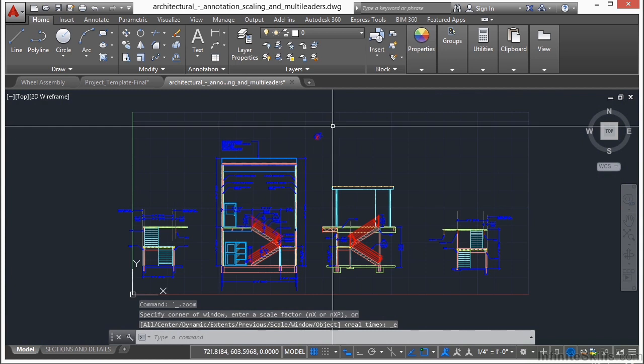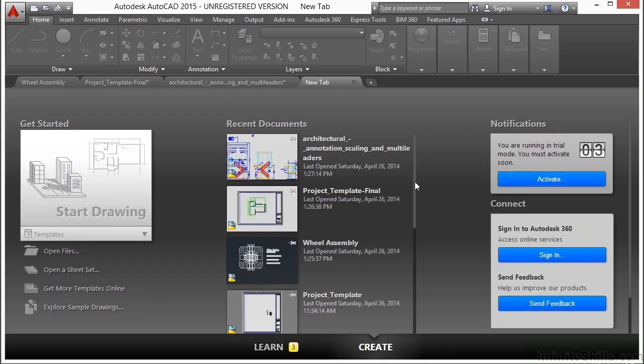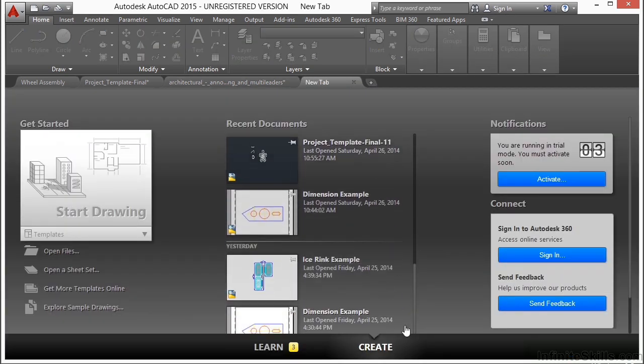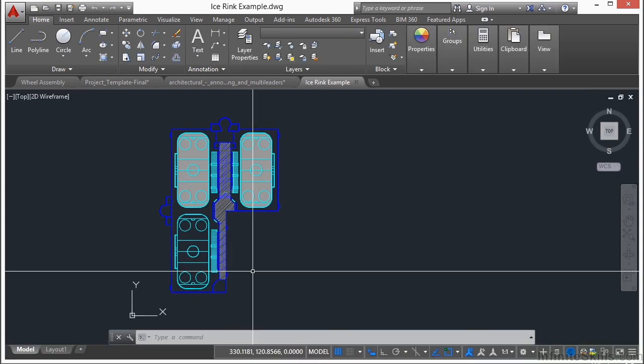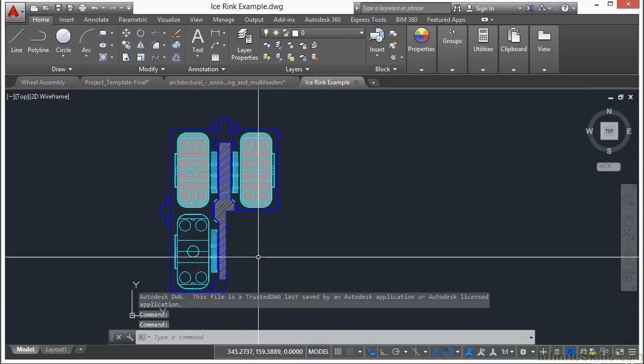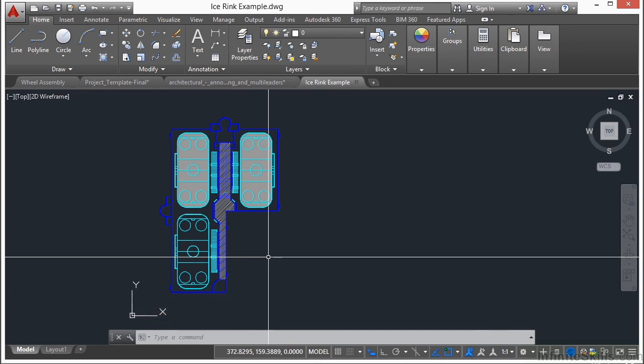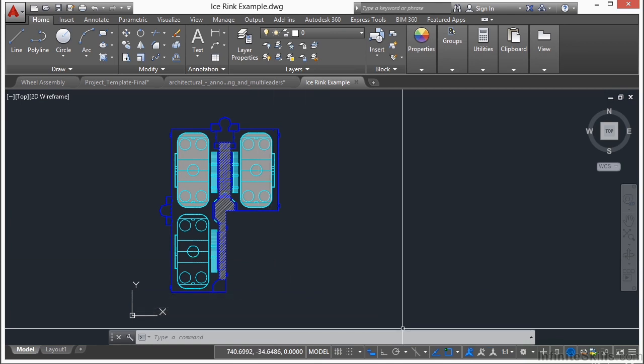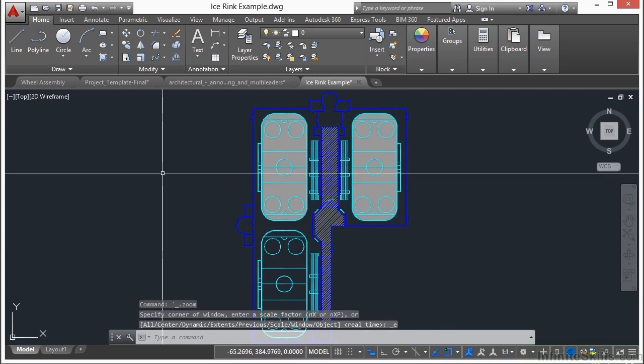Each lesson will give you step-by-step instructions on how to use AutoCAD. They will also show you different approaches that can be taken to get your work done more easily and efficiently. There are many ways to work in AutoCAD and to draw, and we'll explore as many of them as we can. These are but a few of the topics that we will cover in this series, and we will go into great detail for each one.